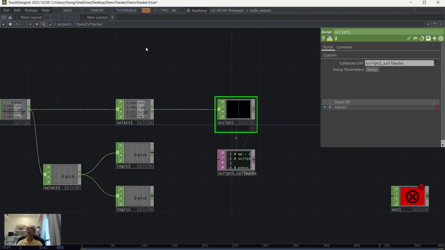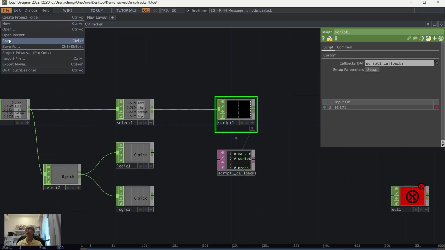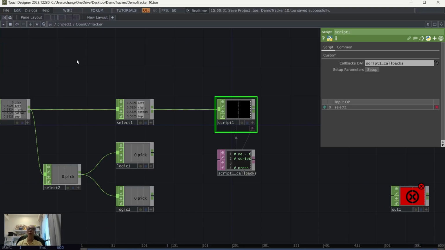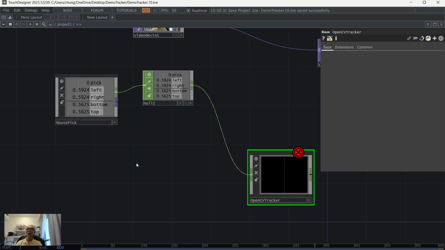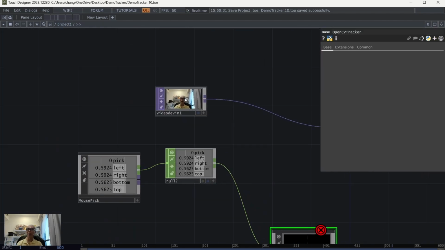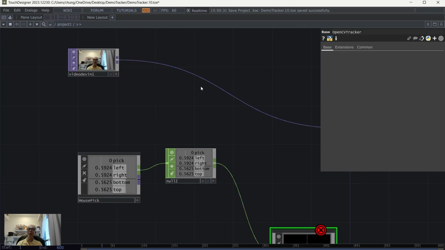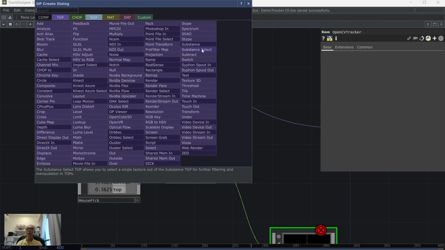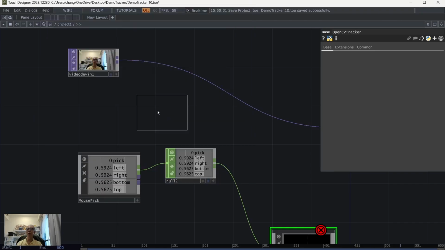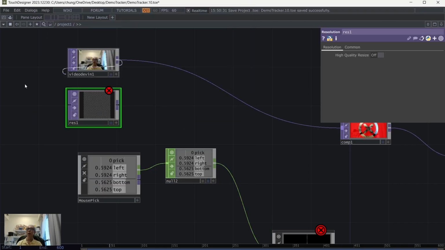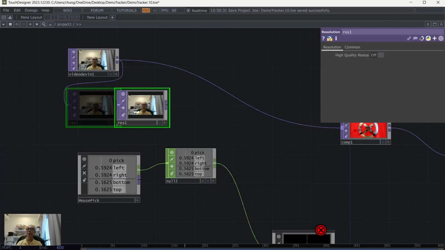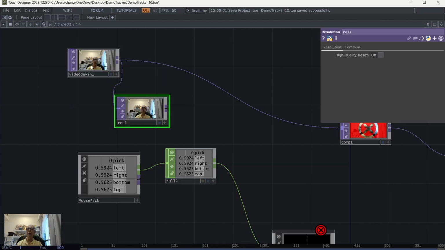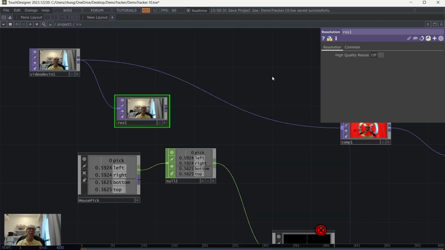In order to do the tracking, I also need to have some image, and that image is actually my video device in. I can also downsample it to half the resolution such that it can perform a little bit more efficiently.